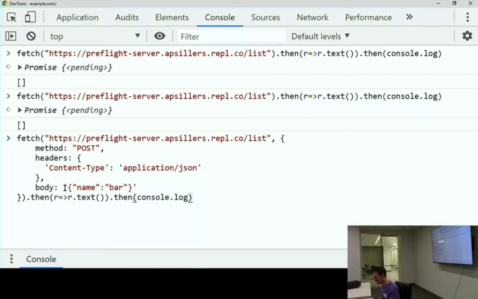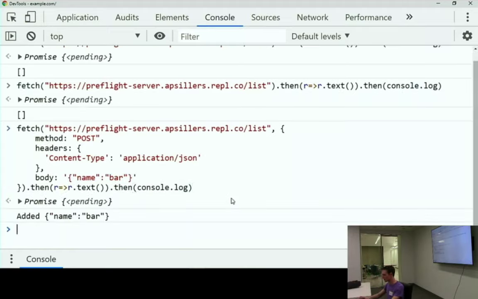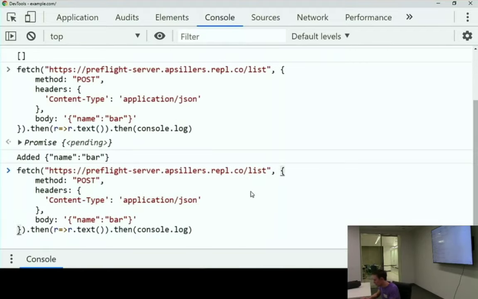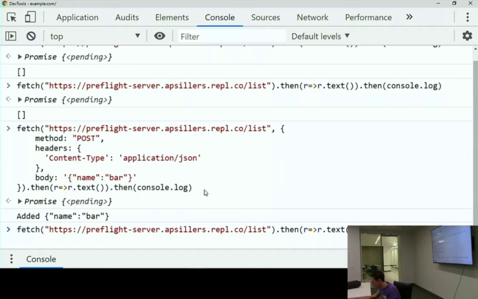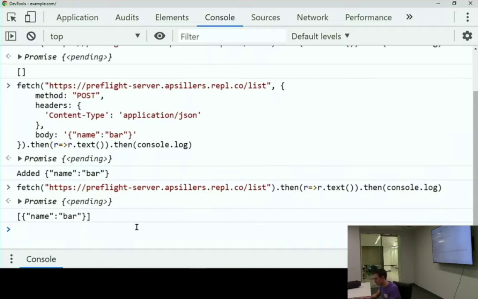And so we're going to send this JSON object. This is a string in JSON format that describes an object with a key called name and value called mark. We're going to send that, and it says, hey, I added this object. Again, we can do this because CORS is turned on. And then we can do the request, and it's there.